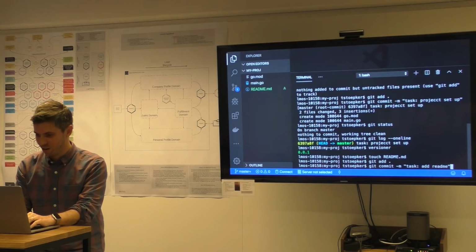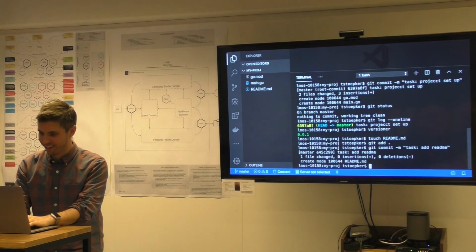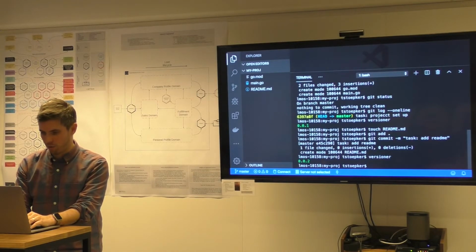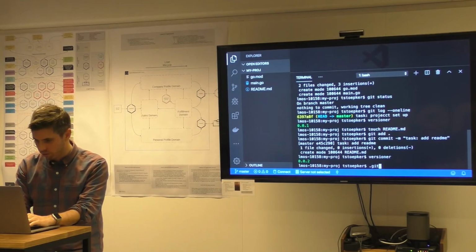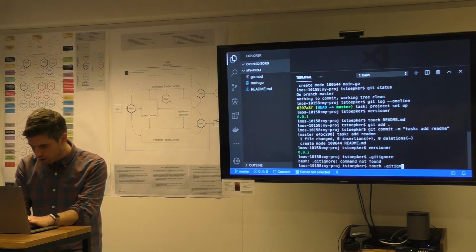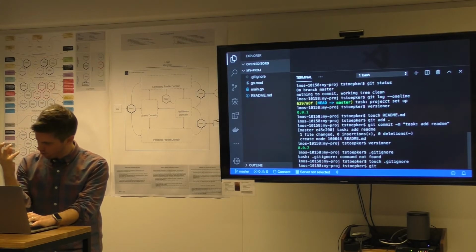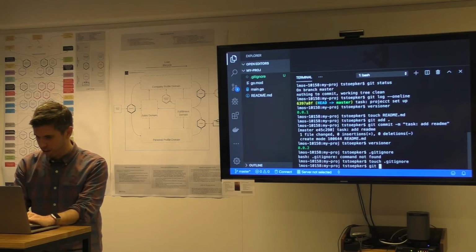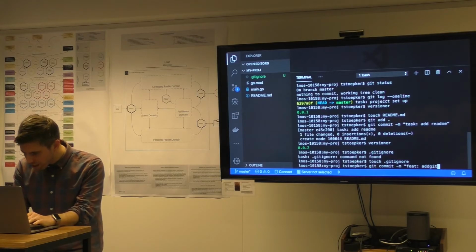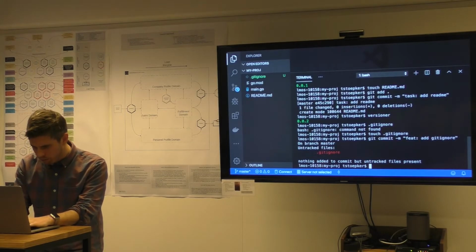So then, real quick, add readme. I know, you watch me do this all the time, super exciting. Cool, so we run versioner again. As you can see, as you might expect, we're at 002, and now let's add a git ignore, probably should have one of those. Oops, let's actually add it. Cool, and then because the git ignore is so important, we'll add it as a feature. Feat, add git ignore.